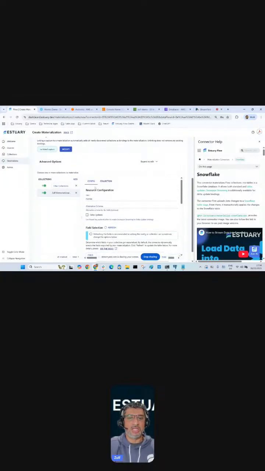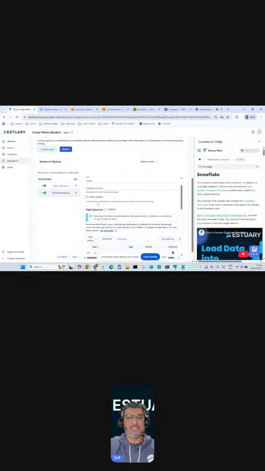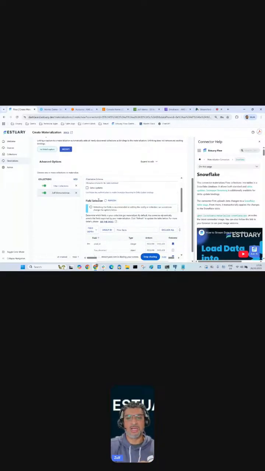Now, other options in here: delta updates. If we tick this, what we tend to use downstream is Snowflake, or Snowpipe streaming for Snowflake. What we also do is the slowly changing dimension type 2. So if I want that capability downstream, where I want to convert everything into inserts, this is the option we choose. Now, in my case, I'm not. I've got hard deletes, so I'm going to leave that blank.